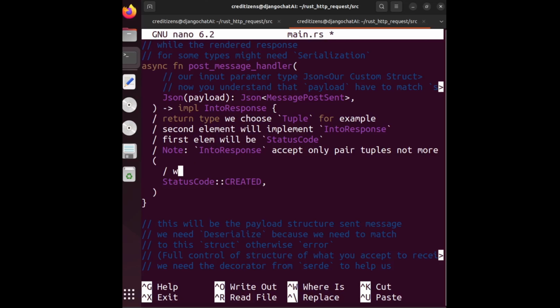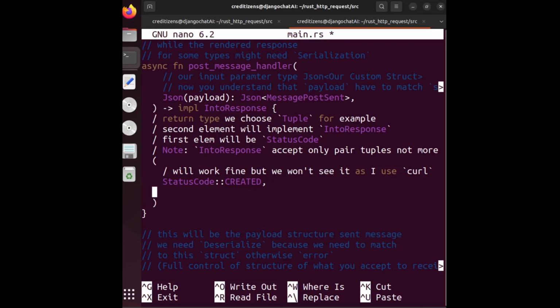So it will work fine, but we won't see it as I use curl, because I'm just using simple, typical curl commands, and we won't be able to see that, but we will be able to see the message which implements into response.